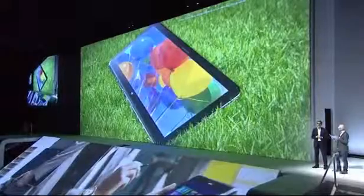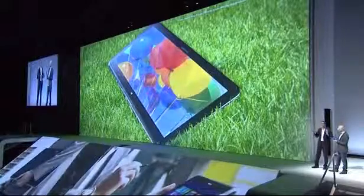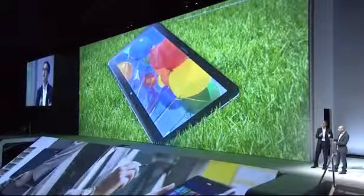Okay, so you're hitting on a genuine issue there. I think most tablet users will understand that in bright sunshine, say trying to watch a film on a beach, for example, or reading a magazine on the beach, it's a problem for tablets, isn't it? Exactly. We designed this to eliminate that issue with an exceptional brightness of the display, which also automatically senses where you are and adjusts the brightness accordingly between indoor and outdoor. Plus, this device has a very wide view angle of 178 degrees.